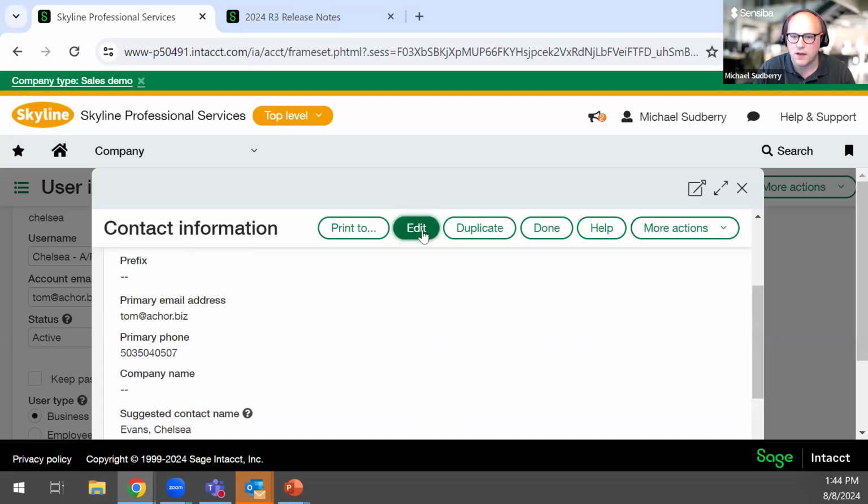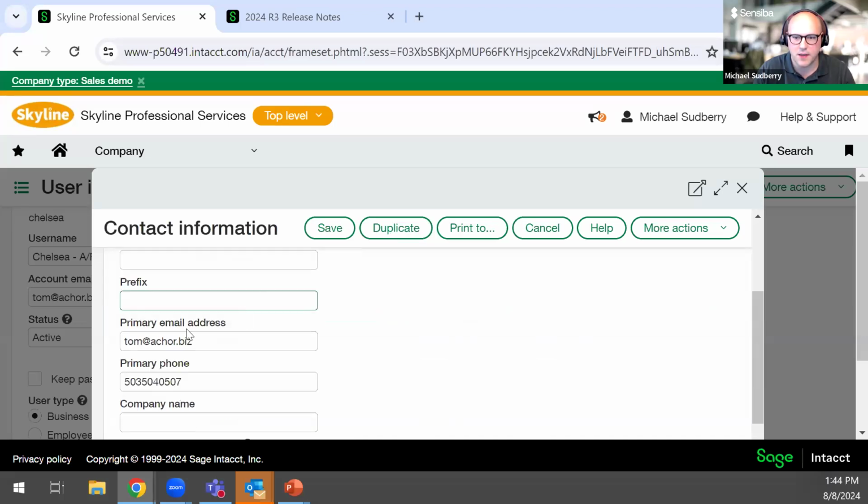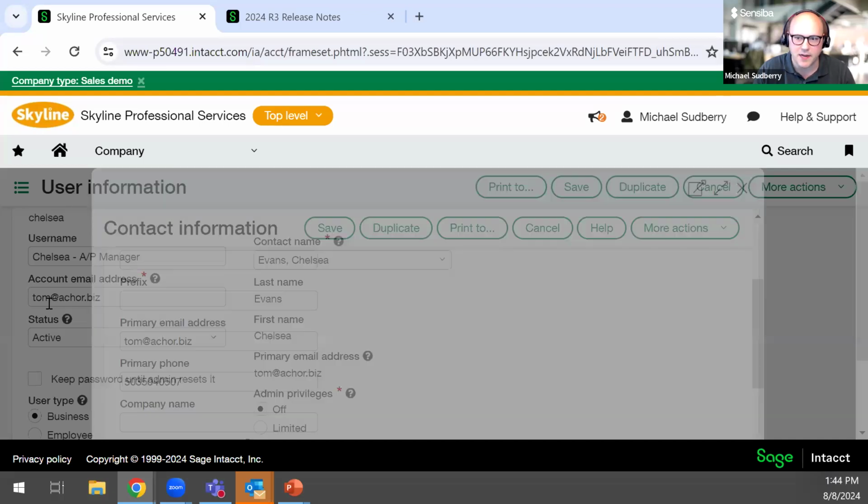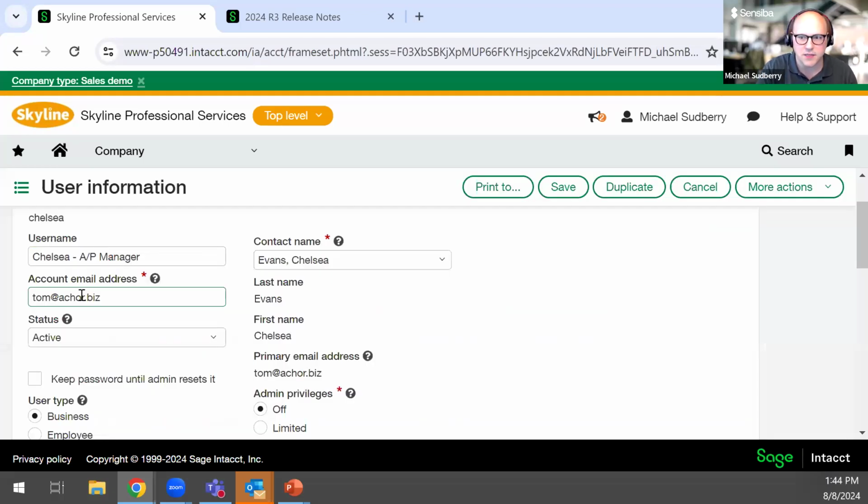So when I'm filling this out for the first time, it doesn't require me to have this primary email address, though I do have it out here. And I've had instances where the system is not automatically picking that up. So I would have it here on my user, but it would be missing in the contact name section. And I've had a few users have issues with this, called login issues, called email delivery, email send issues.